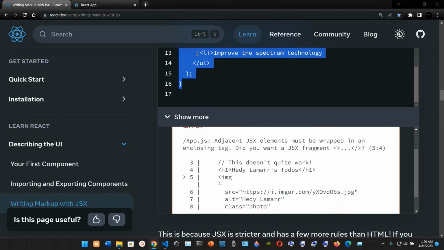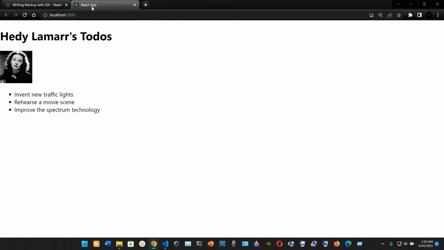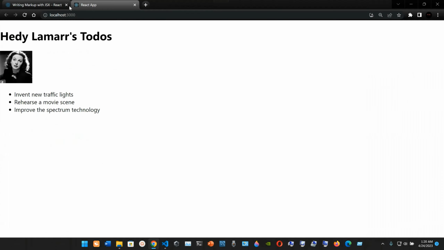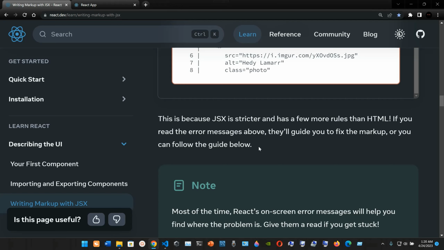Pretty much what we did is just following the steps. We went to our React and they gave us some error messages, so we just followed them and were able to figure it out. This is because JSX is stricter and has a few more rules than HTML.